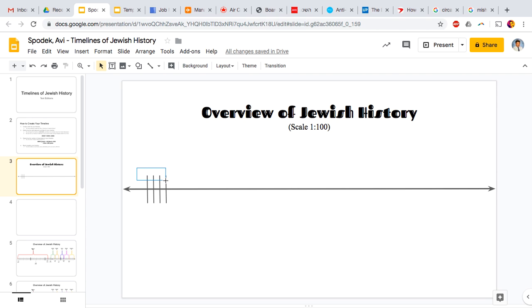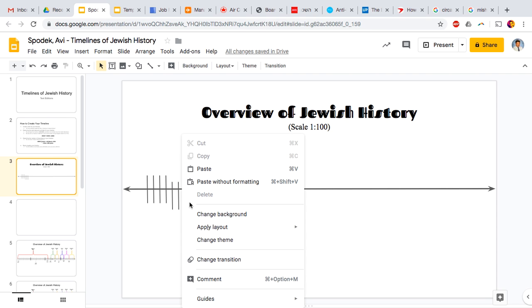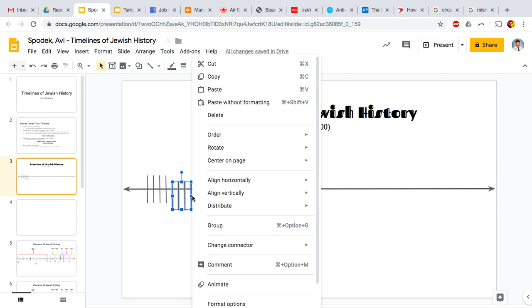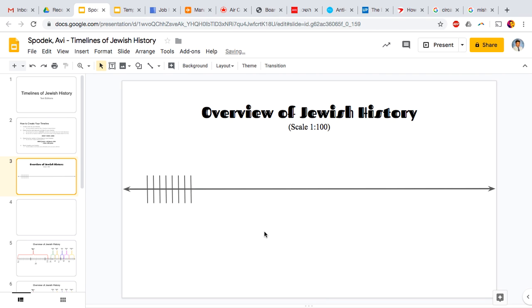I'm going to take my 4 lines and group them. Control C to copy, Control V to paste, 1, 2, 3, 4, 5, 6. Always 2 more than you copied. Right click, and again, click on them, right click, center on the page vertically, and now I have 8 lines.